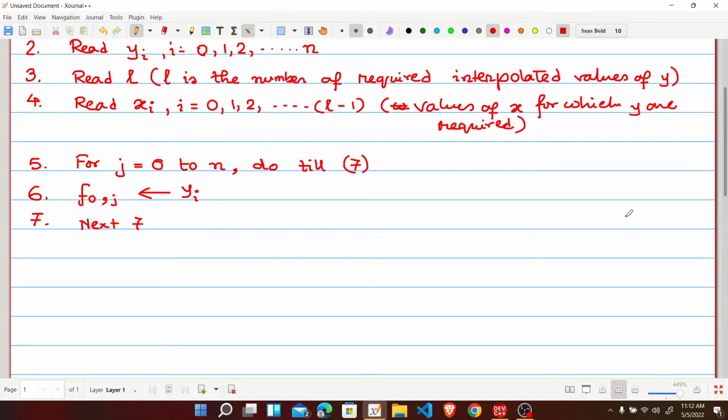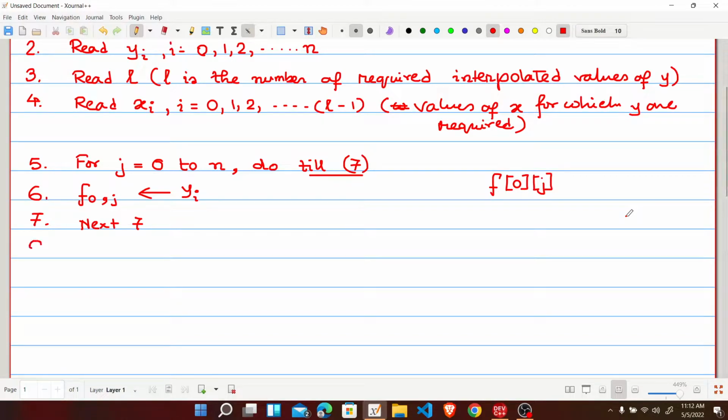That is our loop. So that's why till 7 has been written. So for j is equal to n, the loop is executing and we are assigning the value of yi to the f0j.